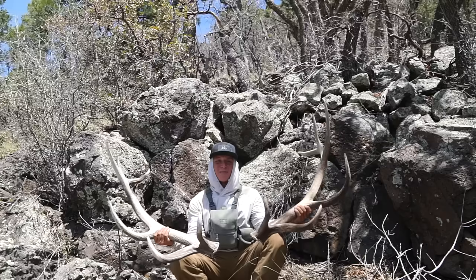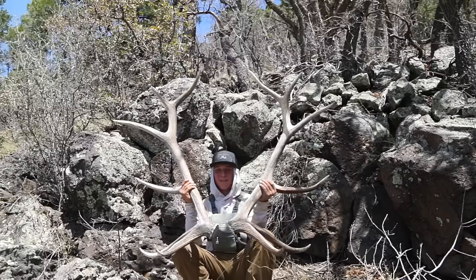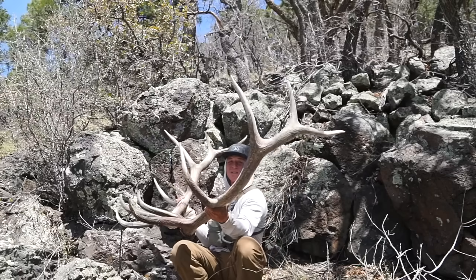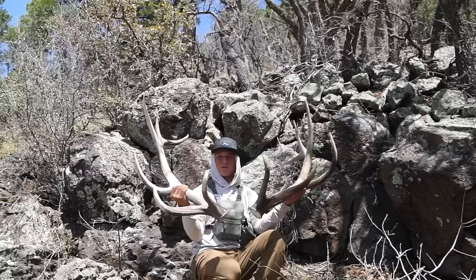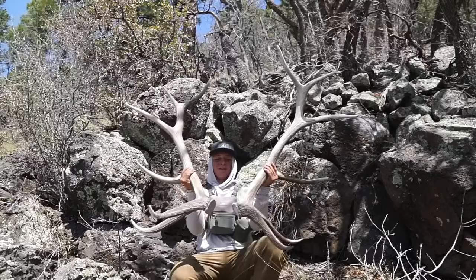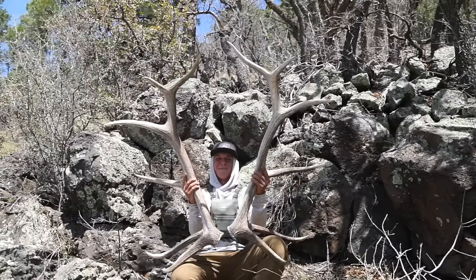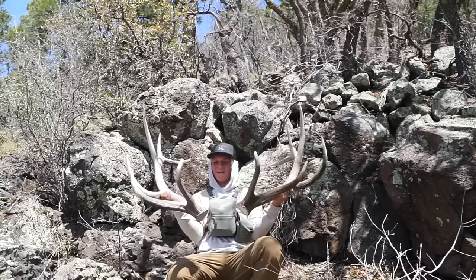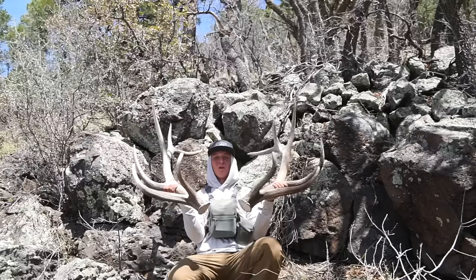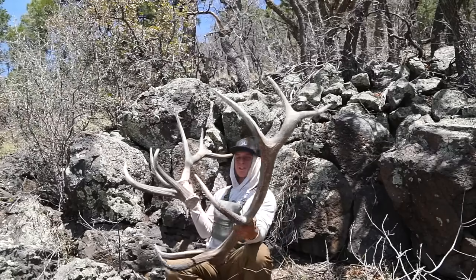I made it back to the camera and pack, so now I can show you off the set. This thing is heavy. Like, I had to hike it up only like 200 yards, and I'm so tired from that, but these things are like 12 pounders. Just mass monsters. My biggest set to date. And I can't be more excited. My biggest hard white set to date, and I can't be more excited because it's in such good condition.